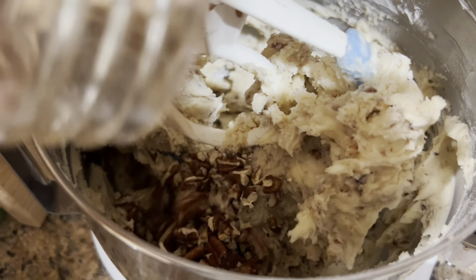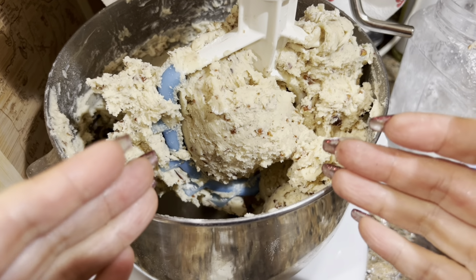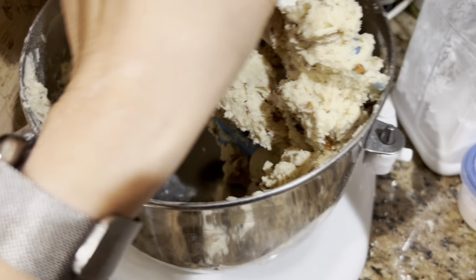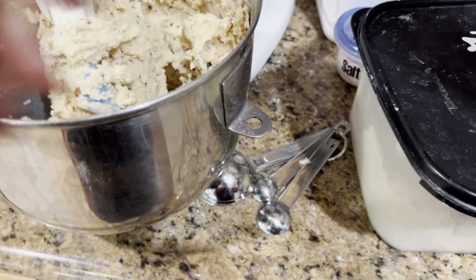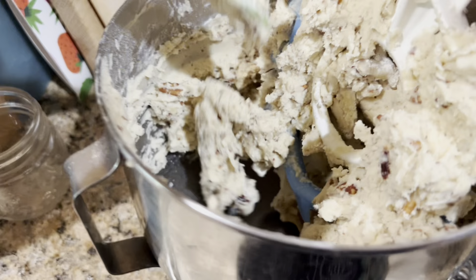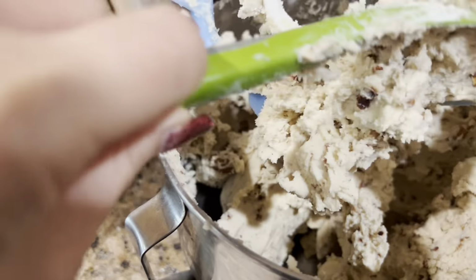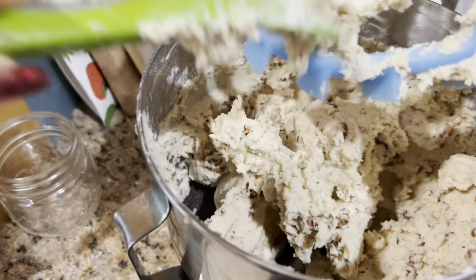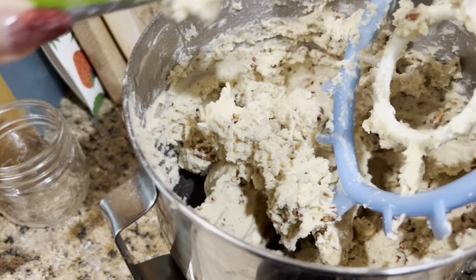I also think this needs more nuts, so I'm gonna go ahead and add more. Here's what the dough looks like. It's got a nice nut to dough ratio, so I'm just gonna take off this paddle and scrape it off. And it is a soft dough, but you can roll it, but I like to use a scoop. That way I have an accurate measurement per cookie.